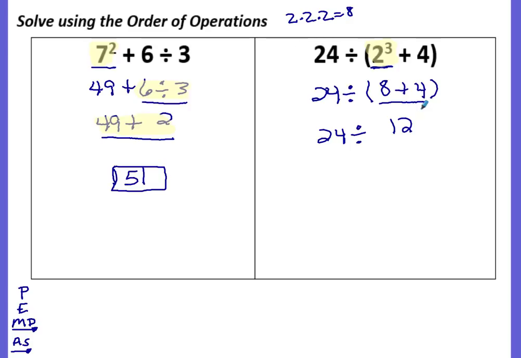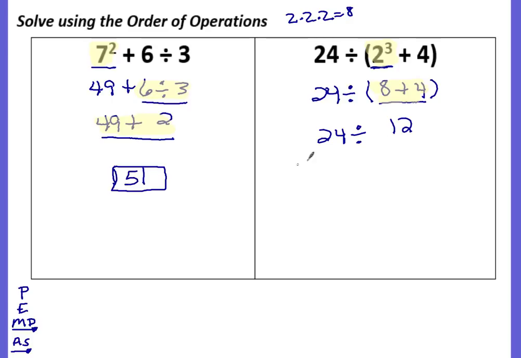And of course, I underlined mine, but you could have highlighted, that's fine. Now some people ask, do I need to keep my parentheses? Once you've solved everything inside the parentheses and you're left with a numerical value, no, you do not need to keep it inside parentheses. But if it's a negative, I would suggest keeping it inside parentheses just so you can see clearly that it is negative.